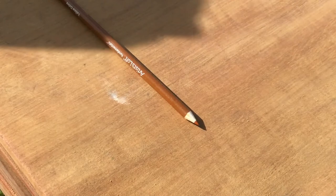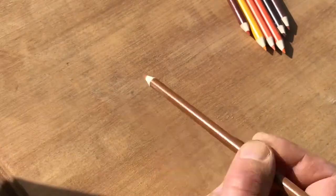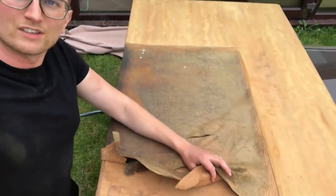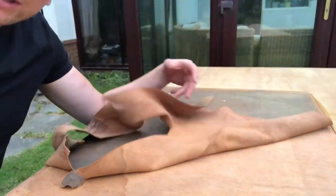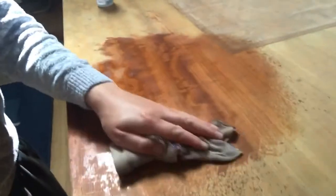I'm going to use colouring pencils because the felt tip markers were just not the right colour. Just removing the leather. It's actually coming off really nicely. Don't need to use a scraper and warm water, just peel it back. Just clean it down with some isopropyl, some denatured alcohol. Try not to breathe it in, because it's that strong, it'll probably send me flying.